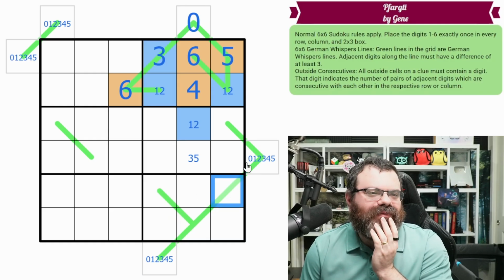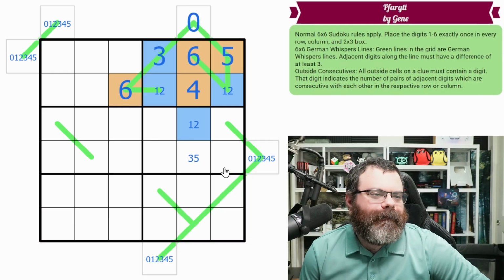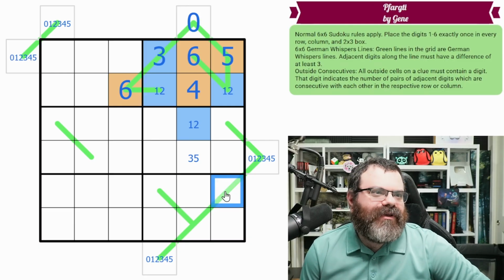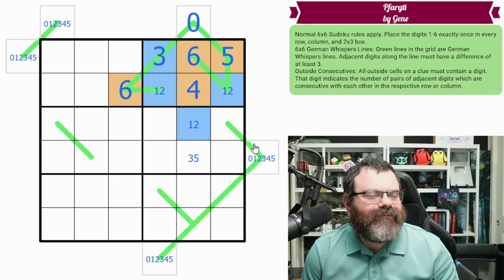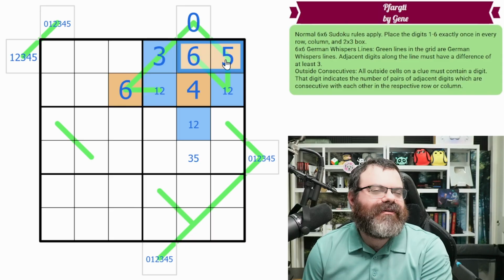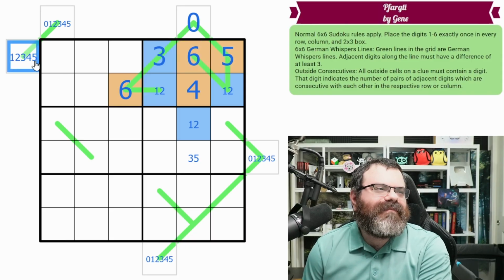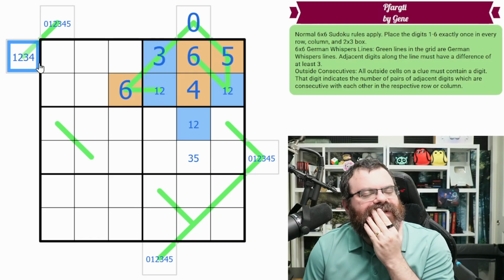I could color this one as well. Problem is I don't know what colors to give it. Even if I did green, purple, 0 is possible, so we've got to be careful about repeating across it. These two are at least 3 apart, so one of these is quite okay. This can't be 0 just because of the fact that these are consecutive already, and it can't be 5 because this pair is not consecutive. So I'm not sure what to do from there.